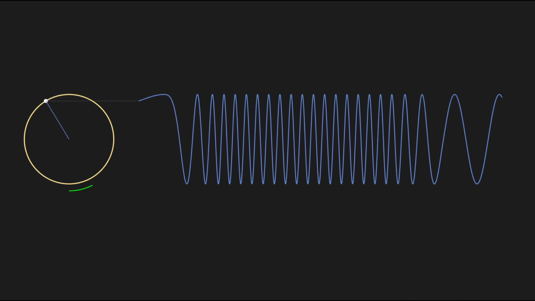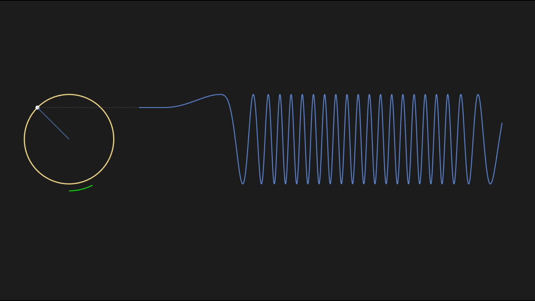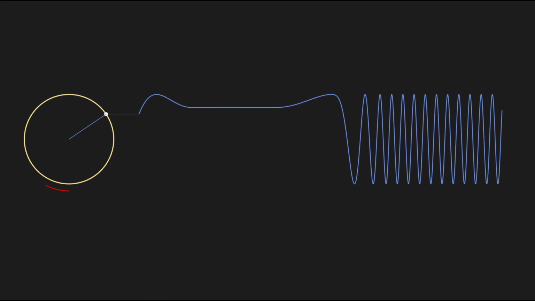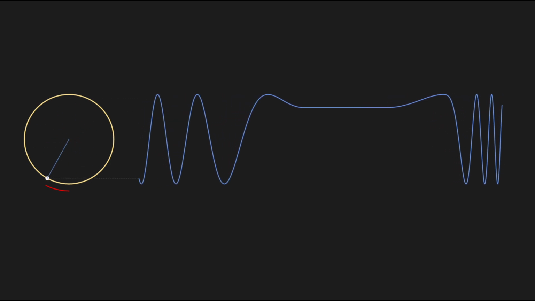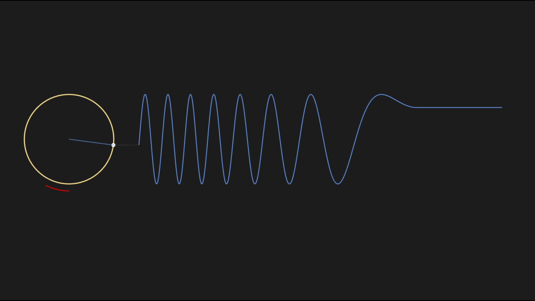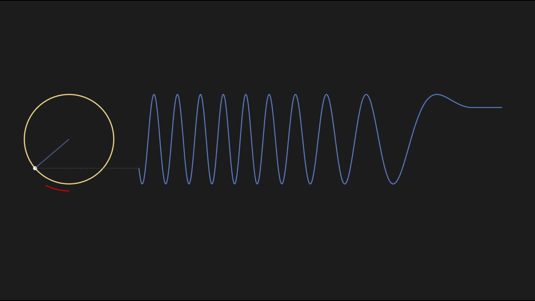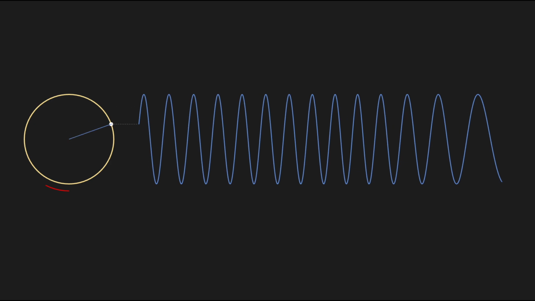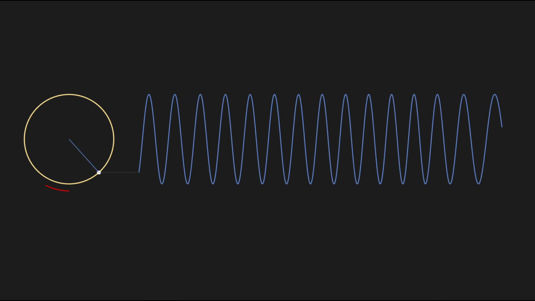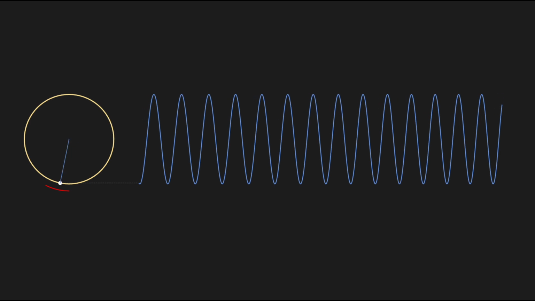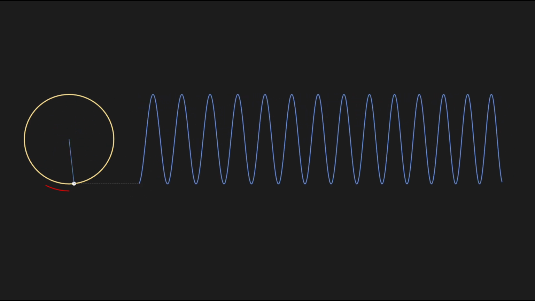If we slow all the way down to 0, that would just result in a 0 Hz frequency, which, when we talk about an audio signal, is just a fixed DC voltage. Now, if we reverse direction, start going around the circle in the other direction, then it basically looks the same. But we're going in reverse now, and we consider that a negative frequency. The idea of a negative frequency really hurt my head until I could see it like this and watch the rotation start to go in the opposite direction. For the most part, we can treat this as if it were a positive frequency, just with a phase change.